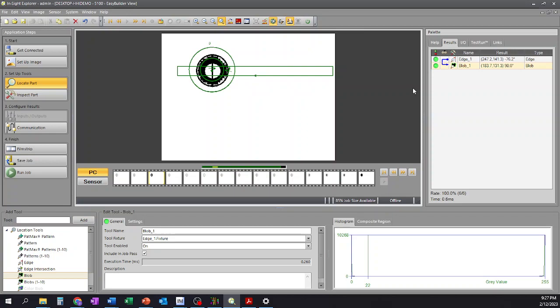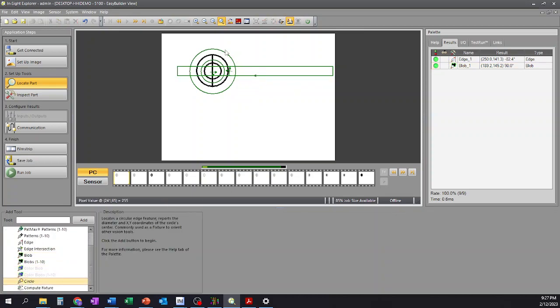So one of those kind of features that you kind of have to play with, monitor, challenge a little bit, and understand what it's looking for, why it's looking for it, and some of its little bit of features there. And then once again, the circle tool is going to look for a particular circle within our feature here.